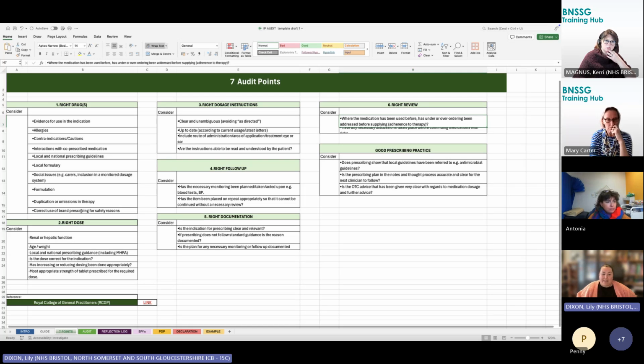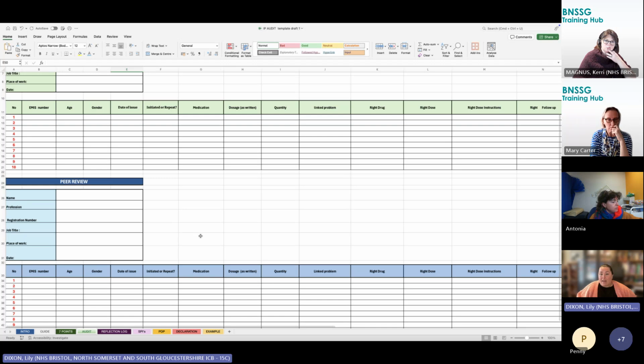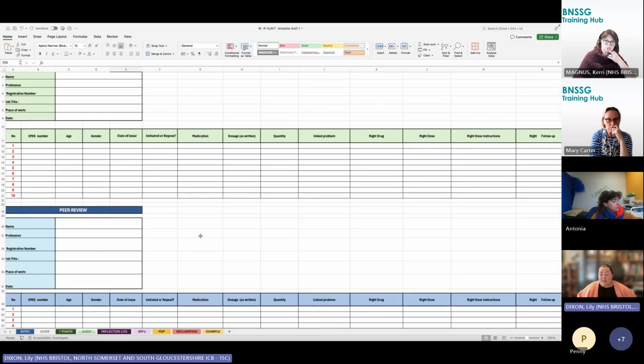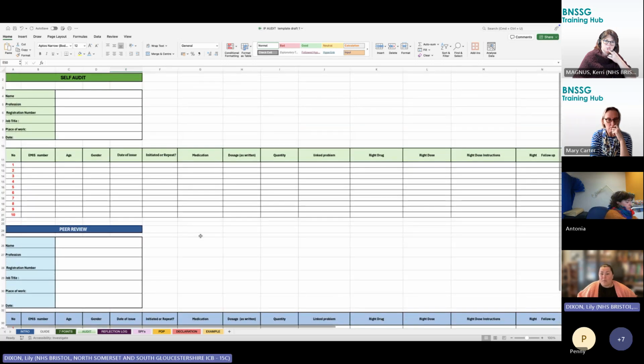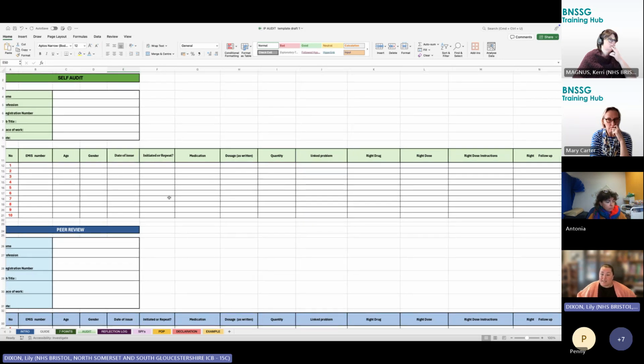Okay, and I think this is very important when we come back to our documentation. Documentation is really key when we're writing notes and consultations. Did we clearly state we've had those discussions? And hopefully from this self-reflection, you will come back and realize, actually, maybe I do need to document things a bit better.